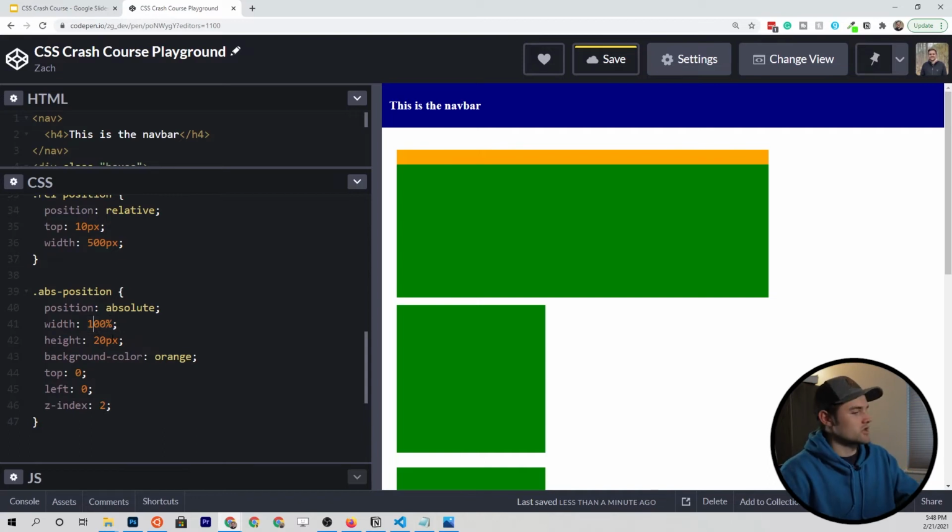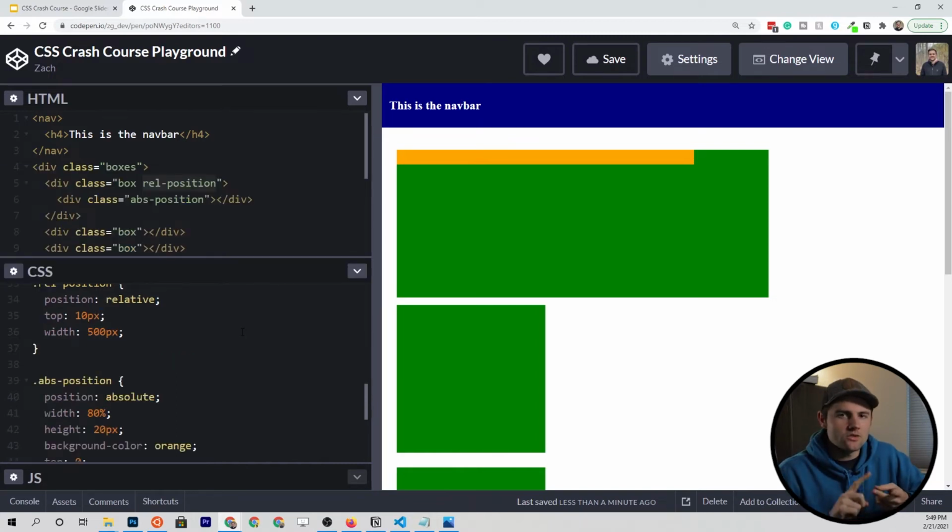And if we were to change this to, call it 80%, now it's going to be 80% of 500, which is, I guess, 400 pixels? Yeah, about 400 pixels is what this is now. So you can see it's relative to its container, not relative to the entire web page, when we define percentages.